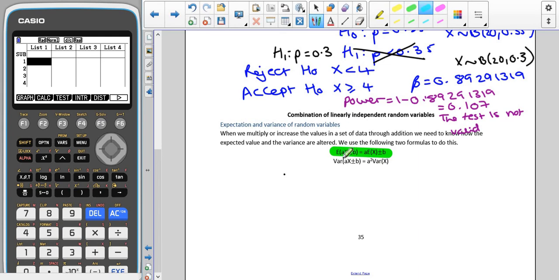For the variance, if we start off with var of X and then instead we are having a look at var of aX plus or minus b, then this is going to change to a squared var of X. Now the reason for this is that if you think about what the variance is, the variance is the standard deviation squared. The standard deviation is how spread out our data is.